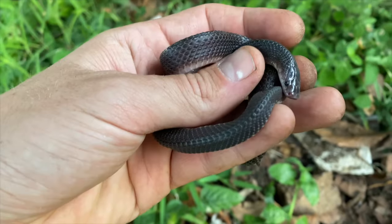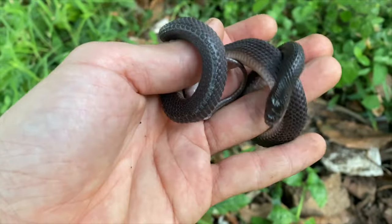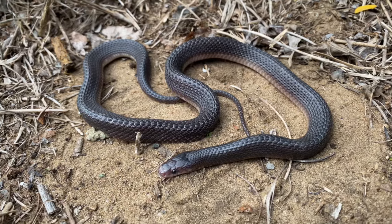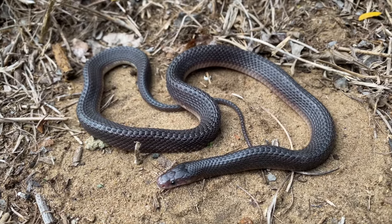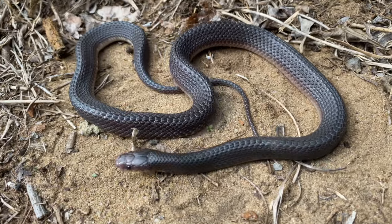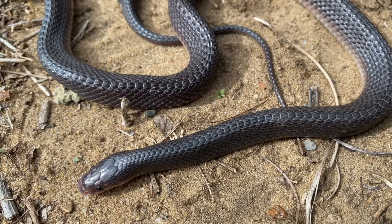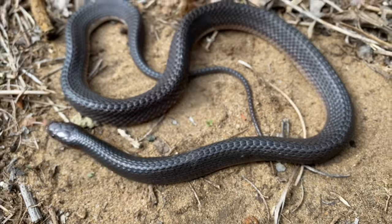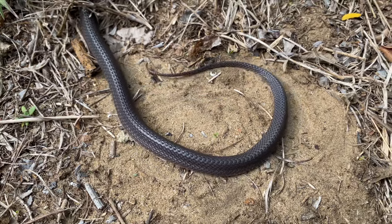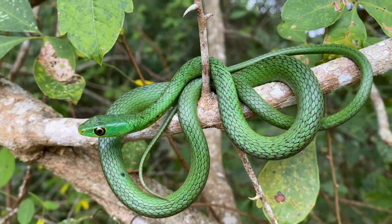This is going to be one of the cooler finds of the weekend, and we still have a whole day tomorrow. We already found some really good stuff today — the Afrotyphlopsfaunasinii blind snake being a highlight. I ran out of storage while filming the clip with the black filesnake, but here it is in a bit of natural habitat rather than under the lump of concrete. You can see those heavily keeled scales — it gets the name filesnake from the single keeled row of scales down the spine. It's actually a different genus from the common file snakes, but quite sought after. There he goes.